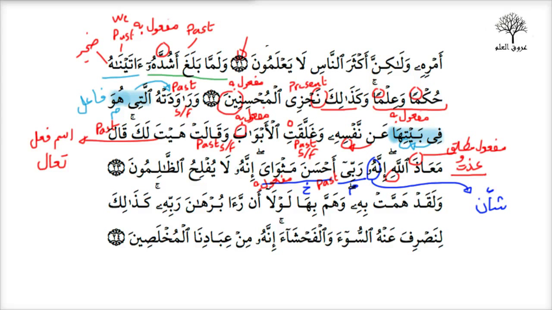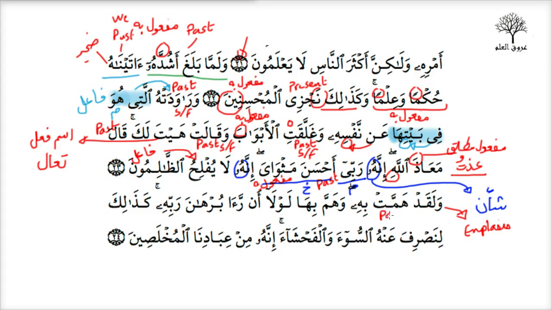Innahu, again, damir shan, repeated. La yuflihu al-dhalimun. So dhalimun is the fa'il. It's an ismul fa'il as well. It's jam' mudhakkar salim. And it's the fa'il of la yuflihu. So yuflihu is the fi'l and fa'il, jumla fi'liya. Right, so laqad, wa laqad, this is what we call harf al-tawkid, or emphasis. So this comes for emphasizing something, the meaning of indeed, verily.